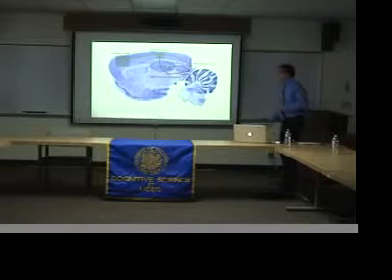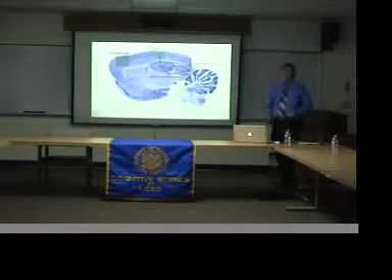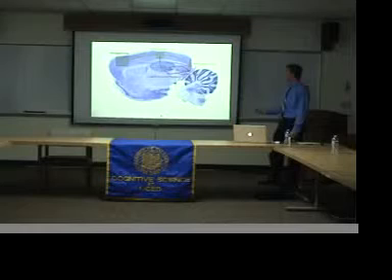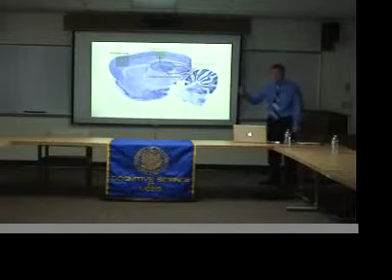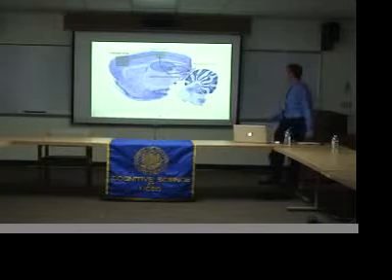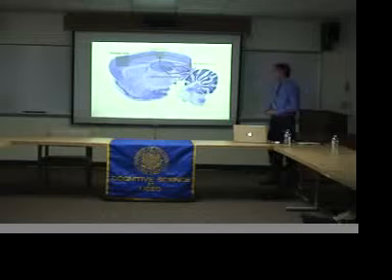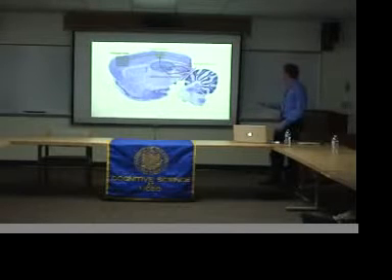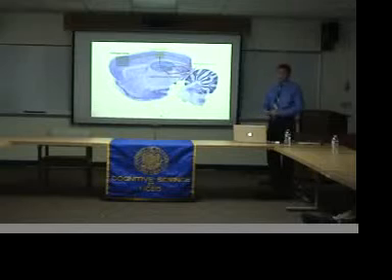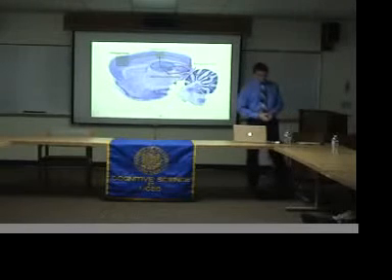So this picture is showing us a very thin slice of the brain, what's called a sagittal section, and cell bodies are stained purple. And so each little purple dot here is one cell, one neuron. We can see that there are different parts of the brain that have different densities of cells. The darker areas are areas of very densely packed cells, while some areas are less densely populated.